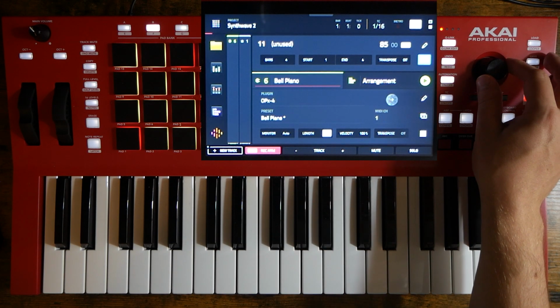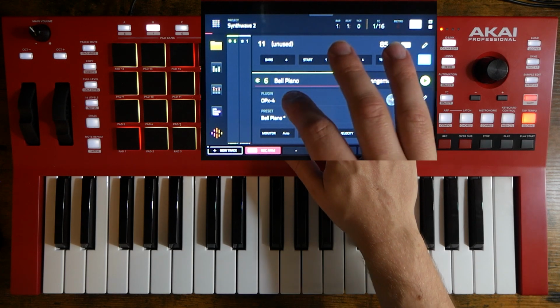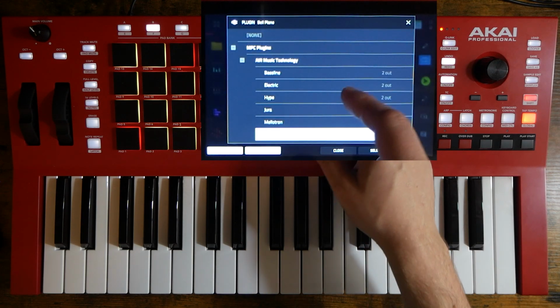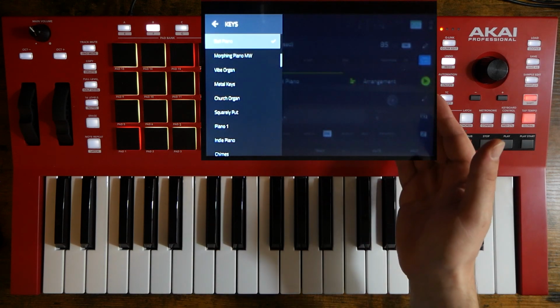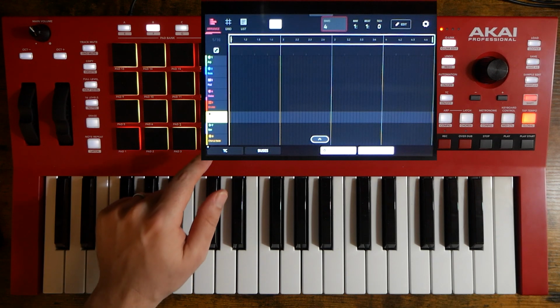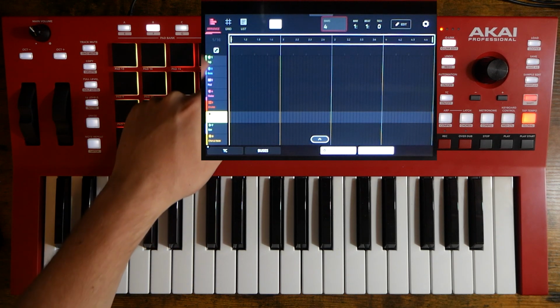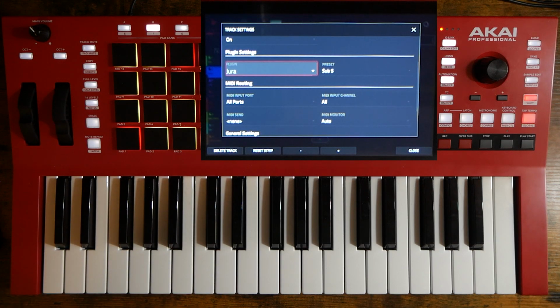Let's change to a plugin track. Here we go. On a plugin track, I can double tap or long press on the name of the plugin, and I can actually get to the plugin select. I can also do that with the presets, which is quite handy, actually. If we go into the arranger view, we can see our track names are here on the left. If I double tap on one of those, that's how I get to the track settings from this screen.